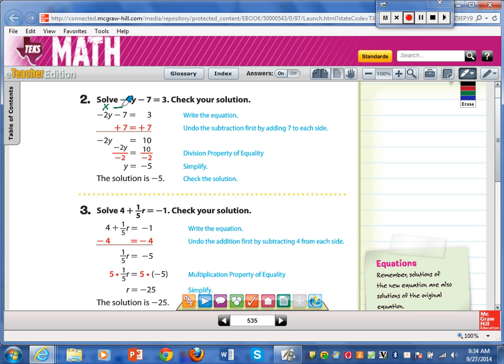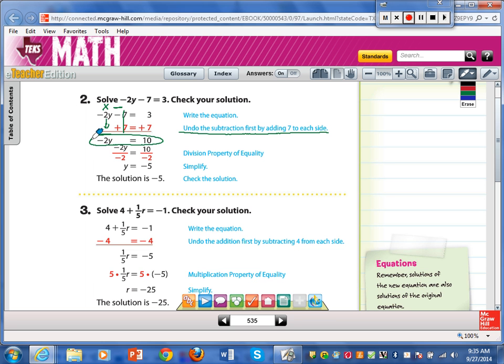So the first thing you have to undo is this subtraction of 7. Since they're subtracting 7, you're going to do the opposite. You're going to add 7, but you're going to do it to both sides to maintain the equality. Undo subtraction first by adding 7 to both sides. So we do that, this becomes 0, right? The only thing that's left over is this. So you bring this down, and now you only have -2y, -2 times y, equal to, you do this operation, 7 plus 3 is 10. So now you have a brand new equation.